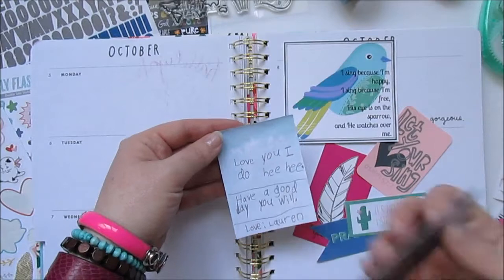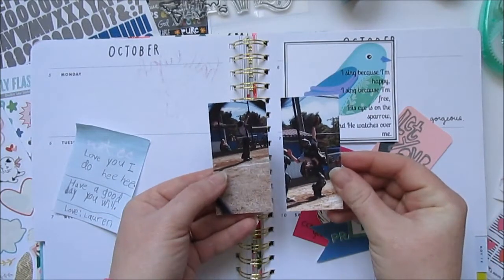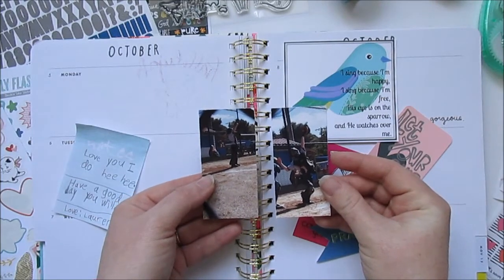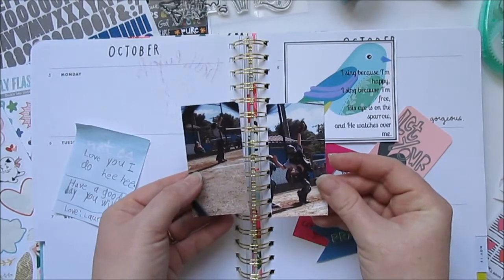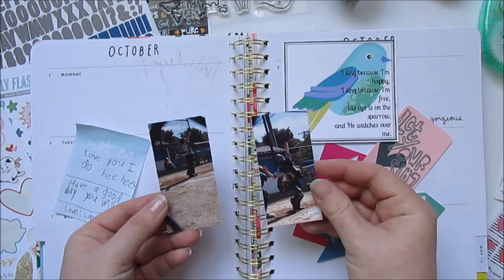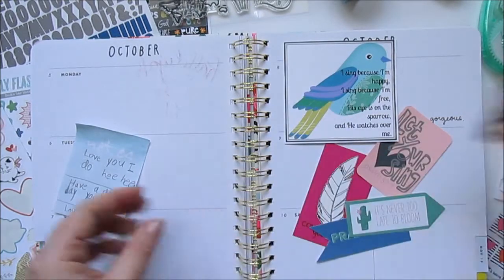I have a little note here that my daughter wrote for me this week and left lay on my desk. I printed some cell phone pictures from baseball games this week. We're doing fall baseball right now, and it's about the last week, about to finish up, so I took a couple photos and I printed those out. You can flip through your phone. I just print these on my regular old home printer. I don't have a fancy photo printer or anything like that.